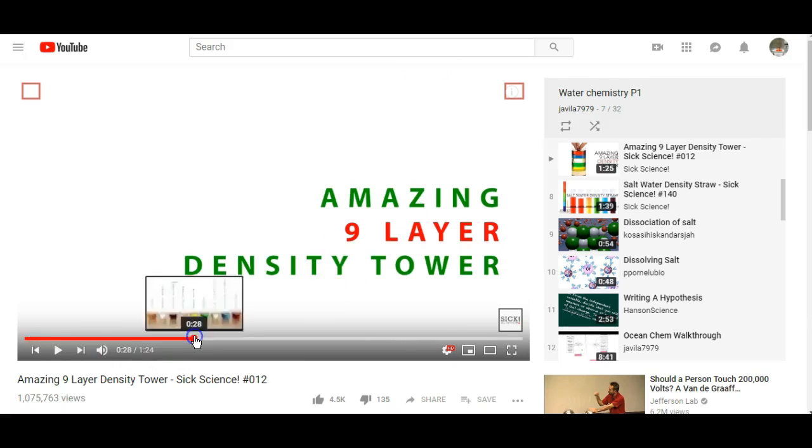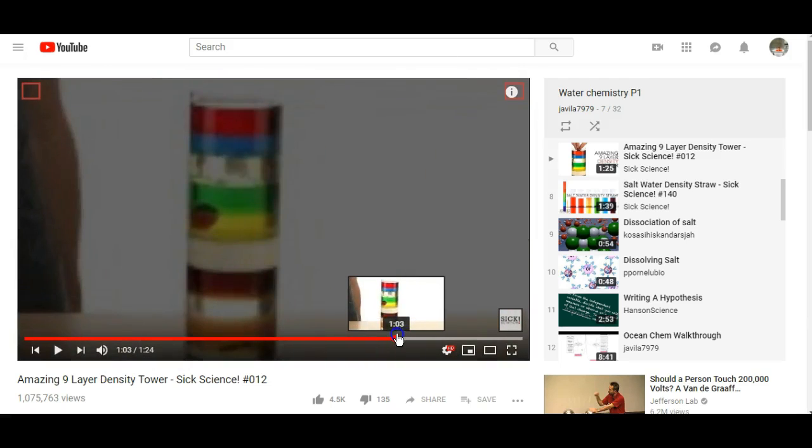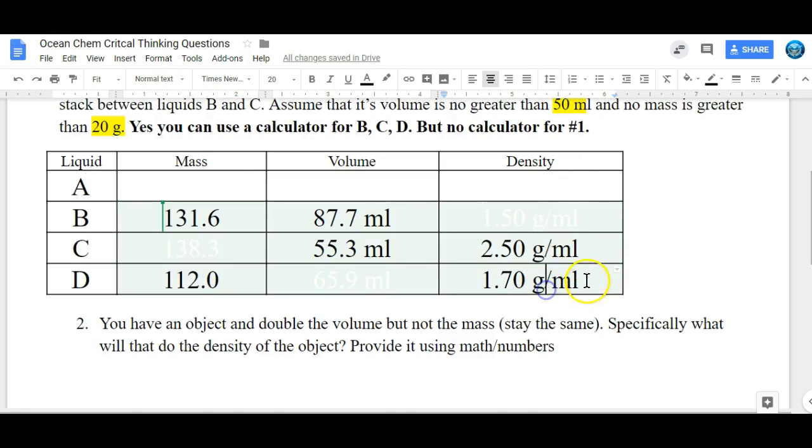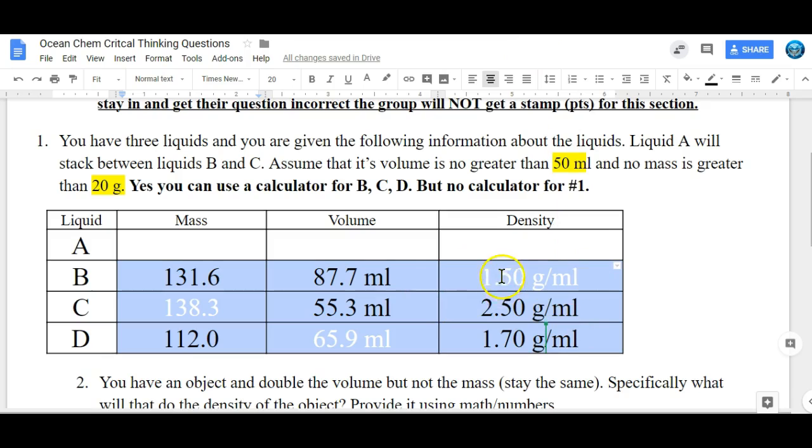And I would refer you back to this right here, when we took the liquids and we stacked them. And they stack based on density. So you can consider like, this is letter C, this is letter B, this is letter A. They stack based on density. So you need to know what their densities are. So I'm going to go ahead and highlight it right here. So this was 1.5, this is 1.70. Well, what's this one? Well, it's 1.60. So that's pretty easy because I'm looking at densities here. This 1.6 will stack between 1.50 and 1.70.